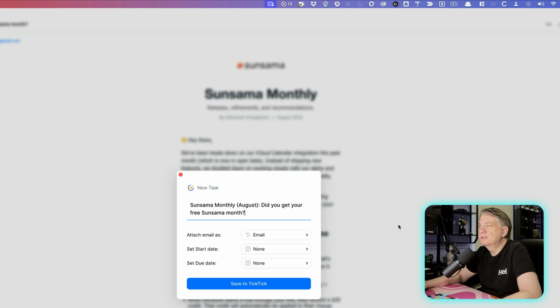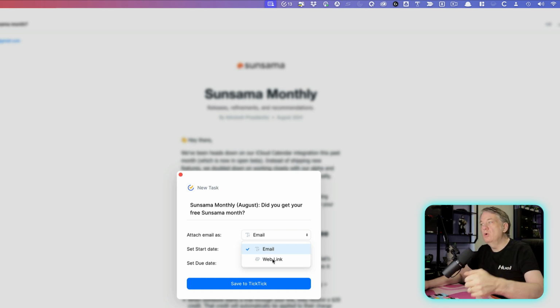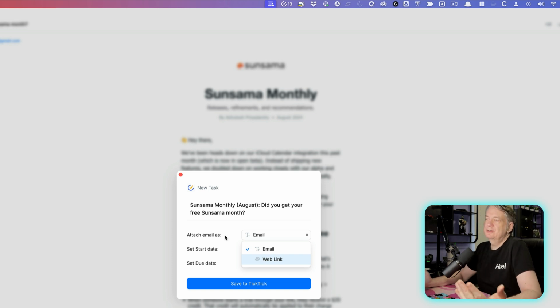This dialog box is going to tell you what the name of it's going to be, which is pretty much the name of the actual email, and then whether or not you want to attach it as an email where it's showing in the description the whole email, or if you just want to have the web link. You can do it either or. If you do it as an email, it'll automatically put the web link in there, so I typically leave it checkmarked as email so I can read it, because a lot of times you put stuff over there and you're like, what was this even about?